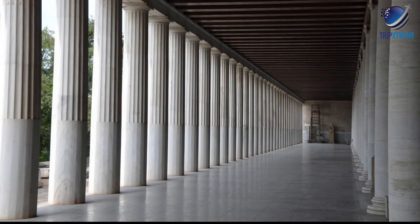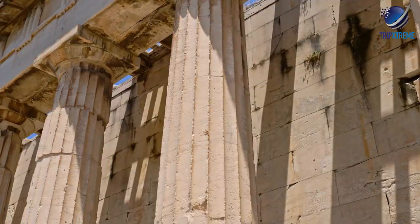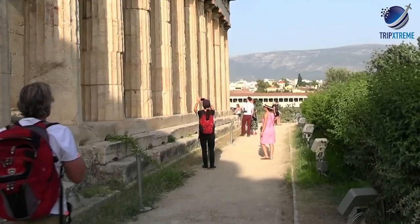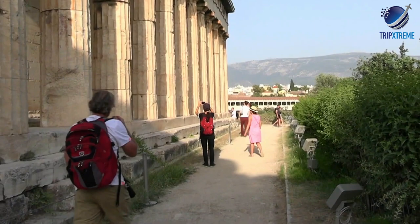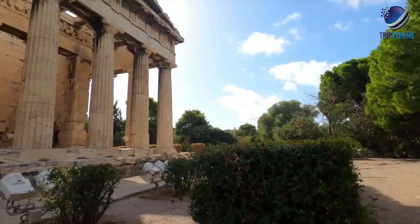The Stoa may have been the scene of Socrates' trial in 399 BC. Another key site is the awe-inspiring Temple of Hephaestos. You can reach it on a pleasant walk along the footpath that leads up Agora Hill, Kolonos Agoraios. This 5th century BC Doric temple is one of the best-preserved ancient Greek temples, thanks to its conversion into a Christian church, which saved it from destruction. The temple was designed on a classical plan with six rows of 13 columns, and the Ionic friezes appear to be modeled on the Parthenon.